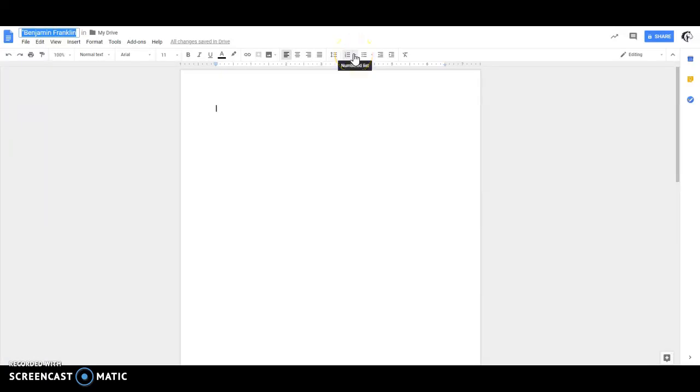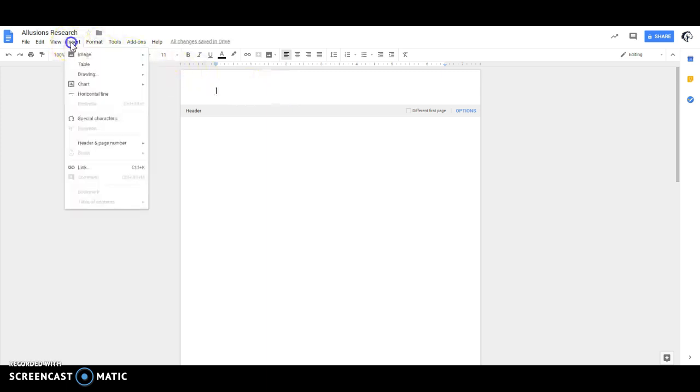Okay, when you open your Google Doc, go ahead and title your file right away so that when you're ready to submit to Canvas, it's already done. So now we're going to double click to open the header at the top, and we're going to insert the page number. Find that, it will be the very first one here.